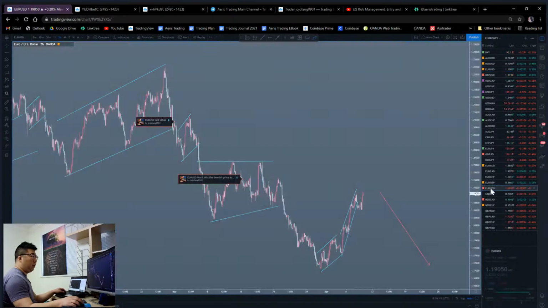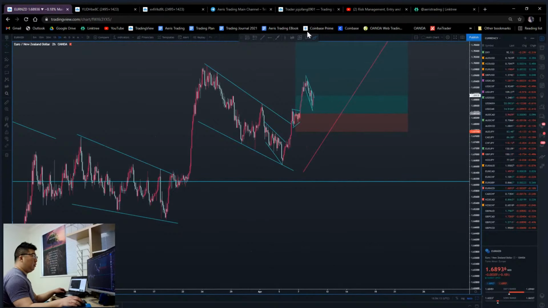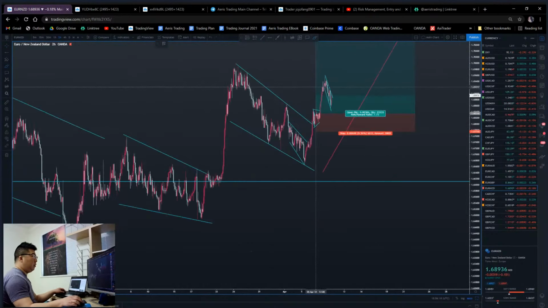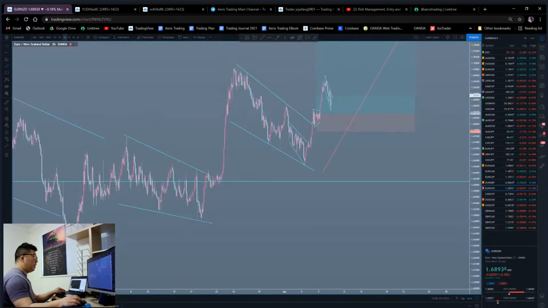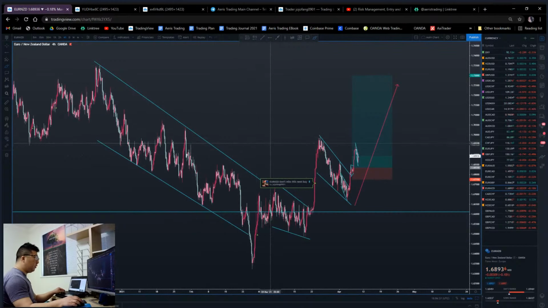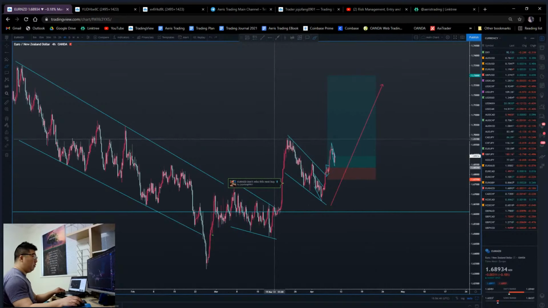Let's say you're going to enter a Euro Kiwi position, you can look at other positions, but really you should only focus on the chart itself that is on there, right? You don't need to care too much about correlations, because at the end of the day, this action is Euro Kiwi, based on Euro Kiwi only. Kiwi pairs may or may not affect it, Euro pairs may not be affected, but just stick to the actual chart of that pair. It'll be a lot better, a lot simpler, I mean.